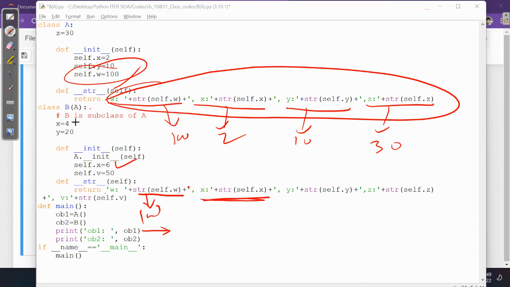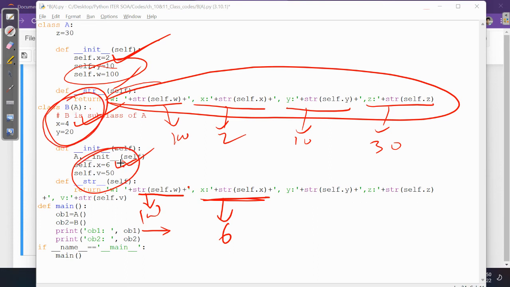Look, here x is 6, here it is 4 and here it is 2, so which one will it be? So first it will access what, tell me. So what will be the value of x here? Will it be 6, 4 or 2? X will be 6, right, because it will access first here, then in the class. So first inside the object, then if it does not find it in the object, it will find it in the class and then in the super class. So 6. And why here? Why is it not defined in self? So here it is defined. So now it will be 20.